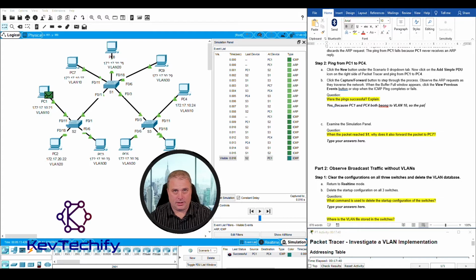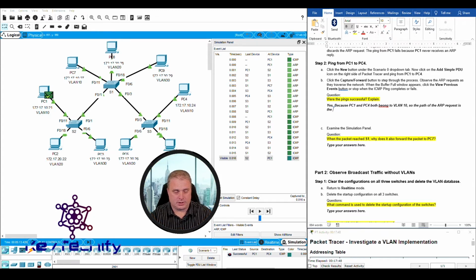So the path of the ARP request is the same as before, because PC4 is the destination.